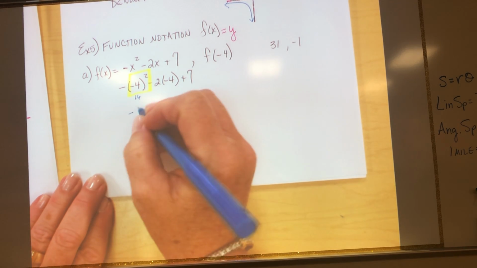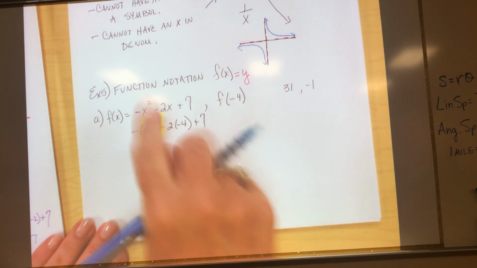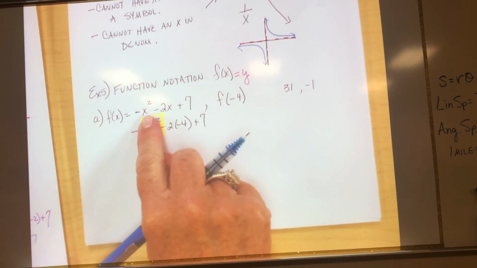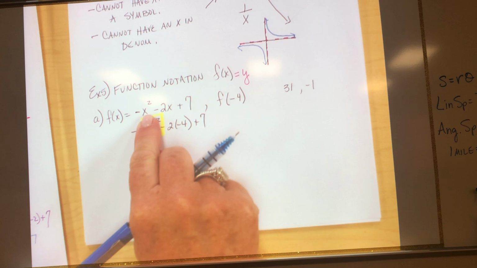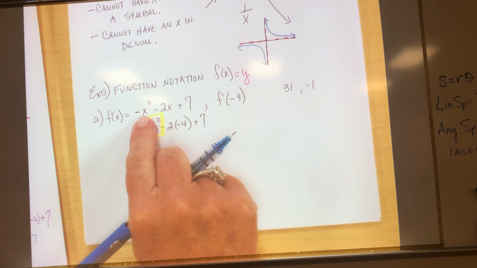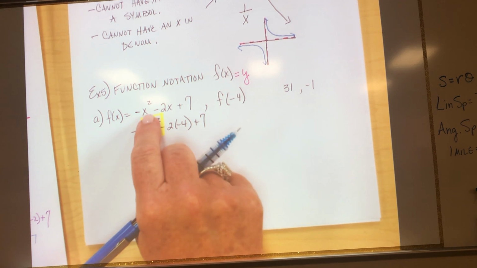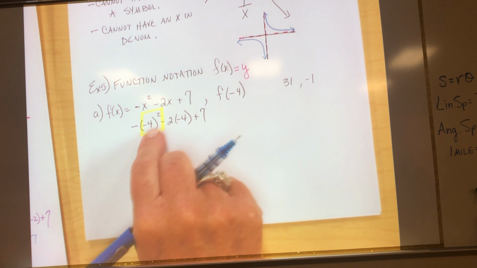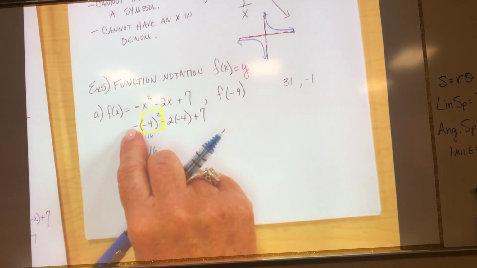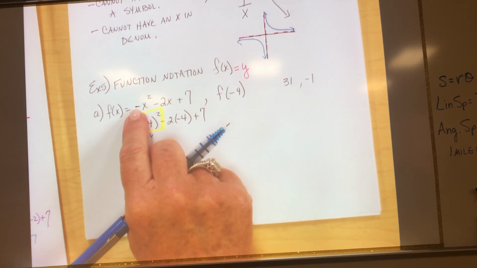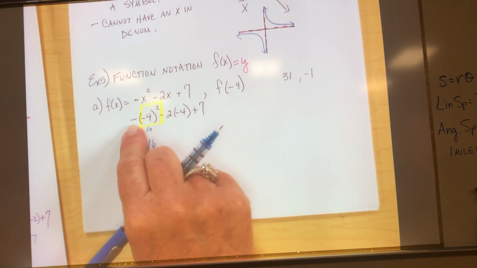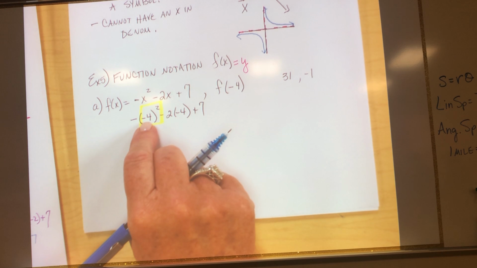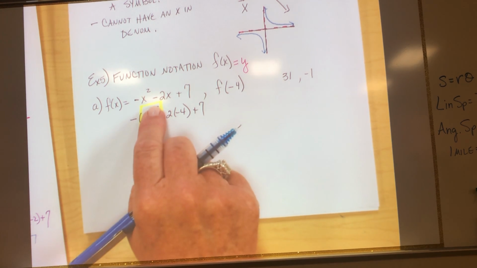Okay, I wanna show you something. Stop what you're doing and look up here. Look at this term. If I had put a negative 2x squared, none of you would have made that mistake, because you would have squared this and then multiplied it by negative 2. But because I didn't put a number there and I only put a sign, kids will almost always think these negate each other. No, they don't. The order of operations says you have to raise to a power first.